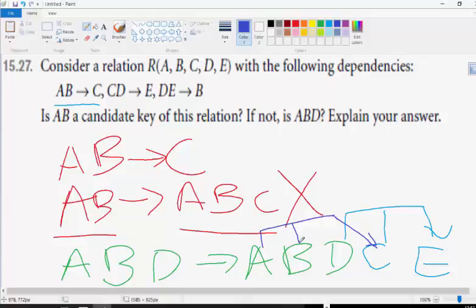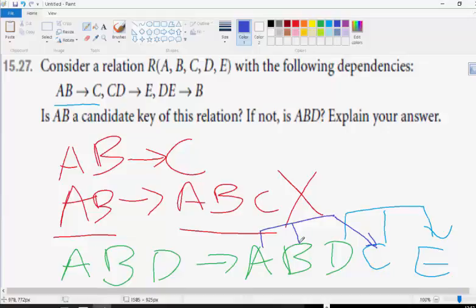What about B and D? Would BD have worked? If I had just B and D? No, I can't do anything with BD. What about AD? Can AD get me anything? No. I have to use just what's within the ABD.